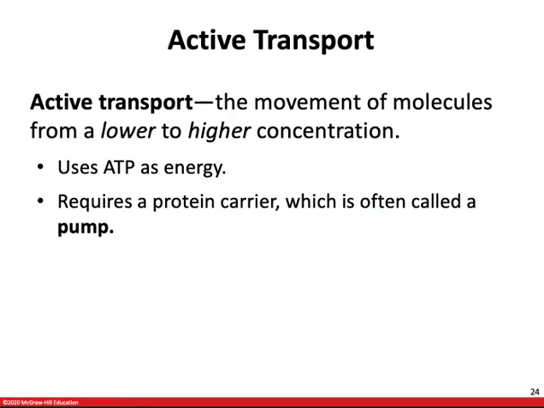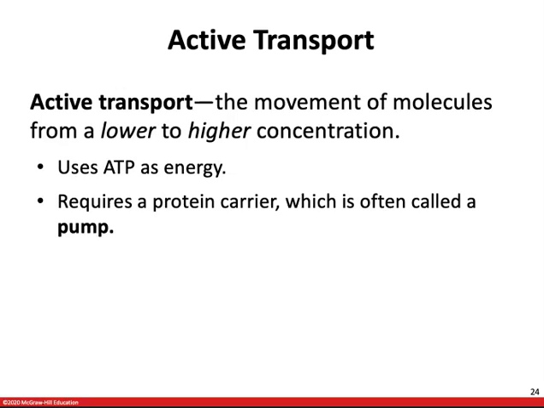Active transport is also going to require the input of energy, typically in the form of ATP. This is going to help bind the substrate to the carrier protein and carry it across the membrane. Proteins involved in active transport are often called pumps. This is because of their similarity to water pumps that require energy to push water against the flow and force of gravity. We're going to use these pumps to push molecules against the force and flow of their concentration gradient.